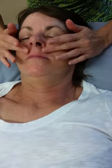I should also mention that there's a watershed straight down the center. So this is what I saw once. In a classroom situation, instead of pushing away from the watershed, the students were pushing towards the watershed. What happened? This lady got a puffy lip because the fluid got stuck at the watershed. So they kept pushing in, pushing in, pushing in. They were going the wrong way. If you're already predisposed to a bit of fluid and you keep pushing in, you'll get a little bit of swelling there. So, stationary circles with zero pressure.